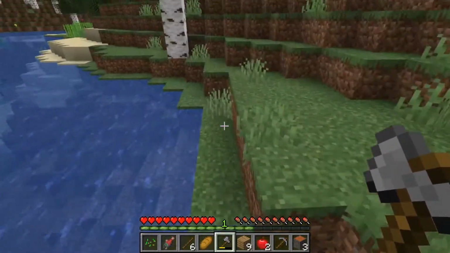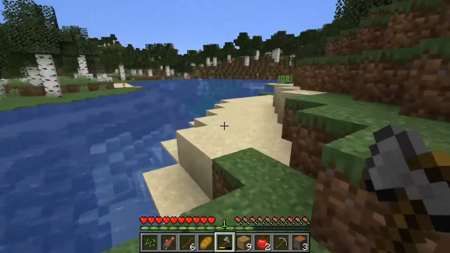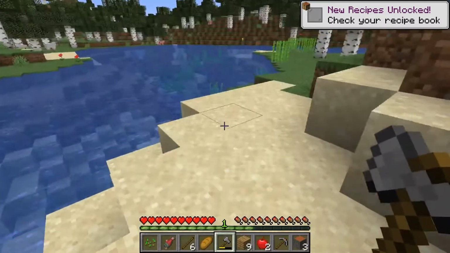So let me go over and pick them up. And by the way, I'm going to claim this objective here. I'm going to take an ink sac, turn it into black dye, and get myself a black wool. Bam, that is looking nice. Time to get some sugarcane.